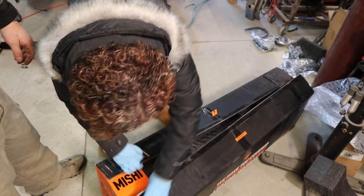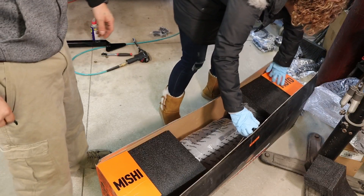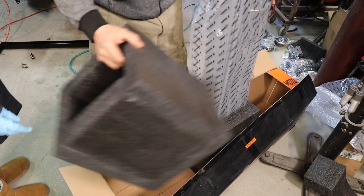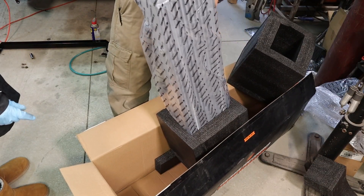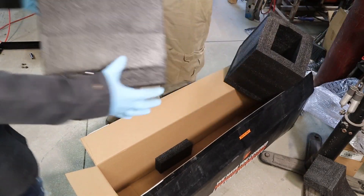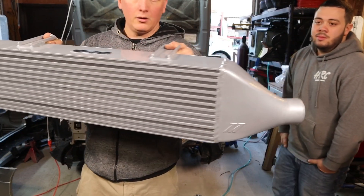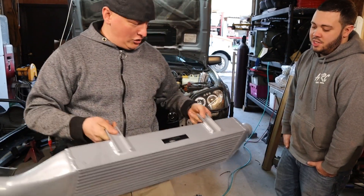Since you were so kind to bust apart the box for us — halfway open anyway, thanks shipping company — you got it open so I can take it out the rest of the way. Dude, this is a large intercooler. Way bigger than that hunk of crap on top. That's a big bitch. What do you think — a thousand worth of power? I think this will do like five hundred. This will do a thousand, no problem. This is fucking huge!